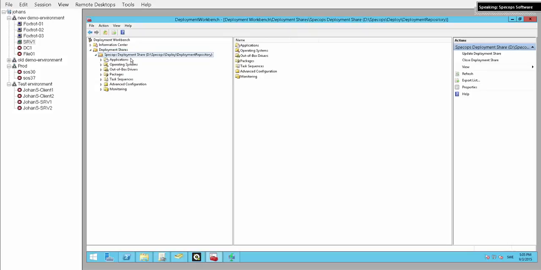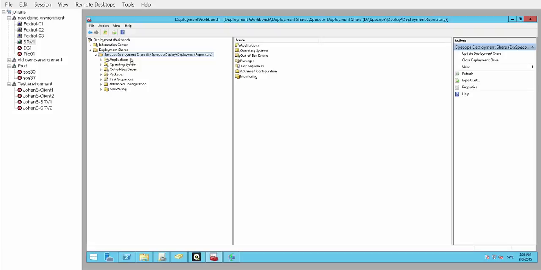If you don't do this and you make a change and you do a publish, you will actually overwrite your changes. So if you want to test something, you can actually mount the deployment share and do the changes in there. And if it fails, you can just publish, and the repository will overwrite the deployment share. So you can do it either way, but in this scenario, we're just going to talk about the deployment repository for everyone, so we don't do anything wrong here.